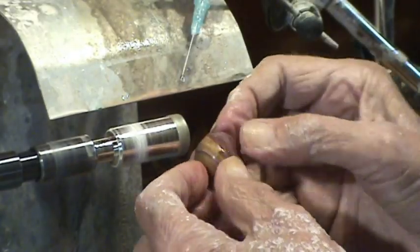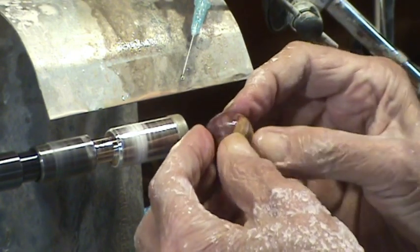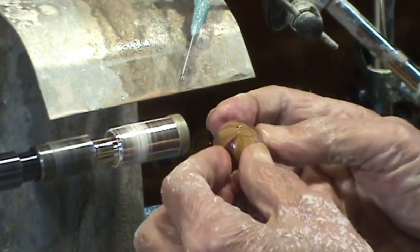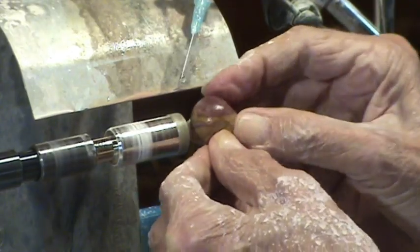As you can see, it's starting to get down to where the thickest part is going to be a full arc here real soon. Obviously, sphere making machines are better suited. I'm mostly doing this for people that don't have stuff like that.